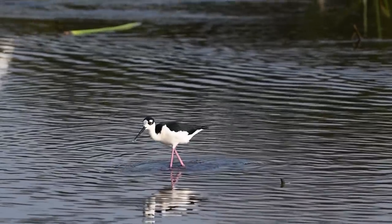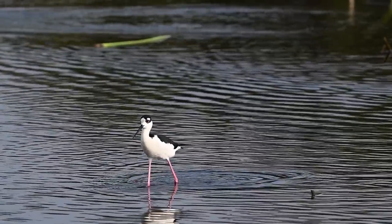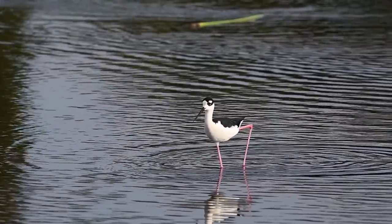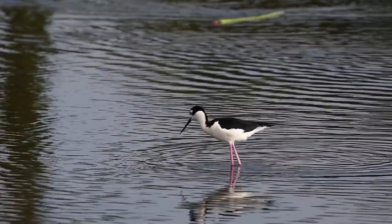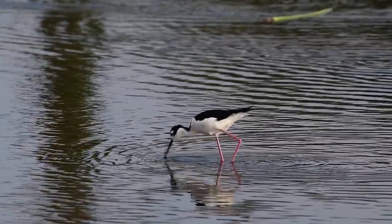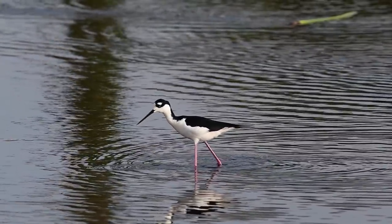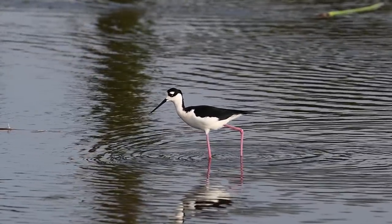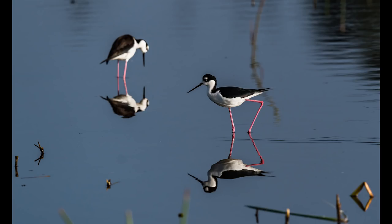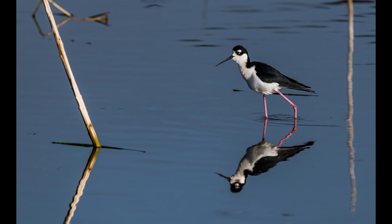Right next to the hungry spoonbill was a graceful black-necked stilt. This is one of my favorite birds — they remind me of a Dr. Seuss or Jim Henson creation. I think it's those really long, spindly legs they have. The current conditions were perfect to get some reflection shots of these awesome little birds. If you are new to photography, you might not see reflections just yet. Over time, we kind of learn to tune them out, but they can help create some really beautiful artistic-style images.